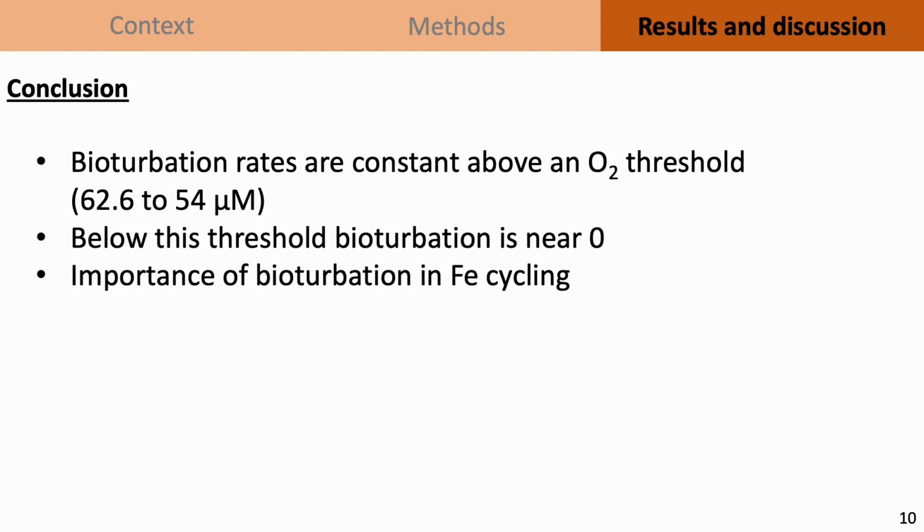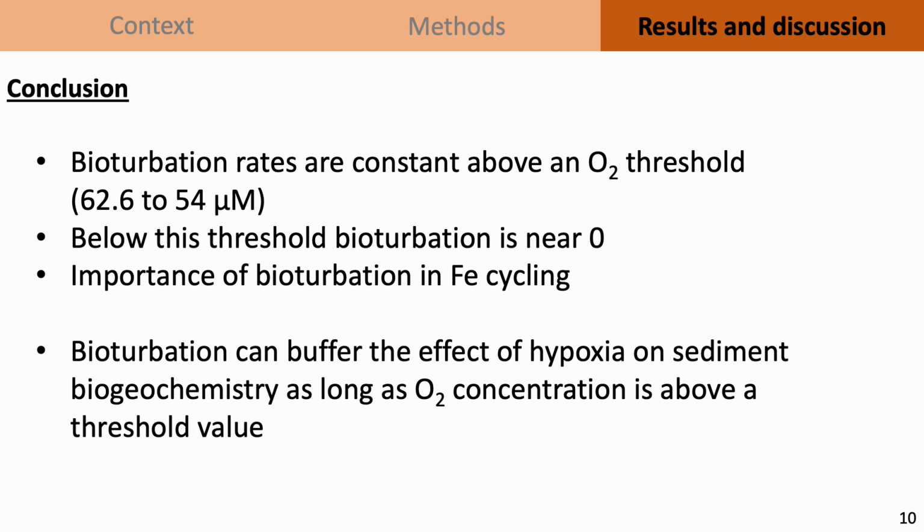To conclude, in this study we have shown that bioturbation rates are relatively constant above an oxygen threshold concentration between 63 and 54 micromolar of oxygen. And below this threshold, bioturbation rates drop to near zero. Our results also suggest that bioturbation plays an important role in iron cycling through the enhancement of iron oxide production. Overall, this study highlights the importance of bioturbation in buffering the effects of hypoxia on sediment biogeochemistry.